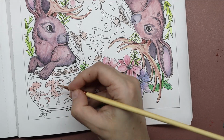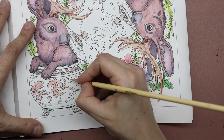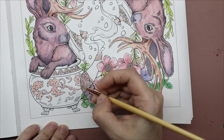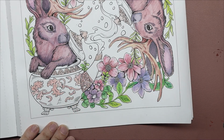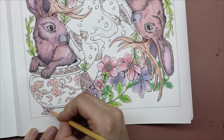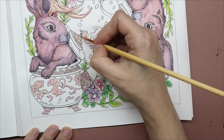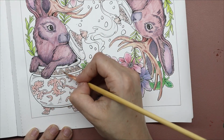And so I went in with a fairly light wash of this because I knew I was going to come back in later and do some detail work over top of it in some of those little crevices. And actually this mixture was one of the tan cream colors, and there's a very vibrant pink. I think it's cherry blossom pink is what they call it. And so that was what my original mixture was for my wash on these kettles. And I'd also decided I wasn't going to be too precious with staying inside of some of these lines.